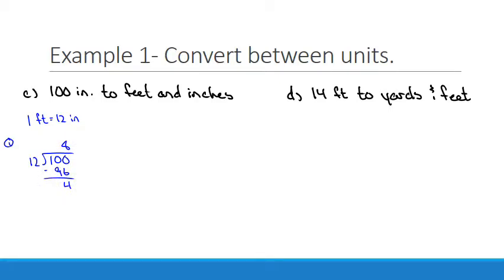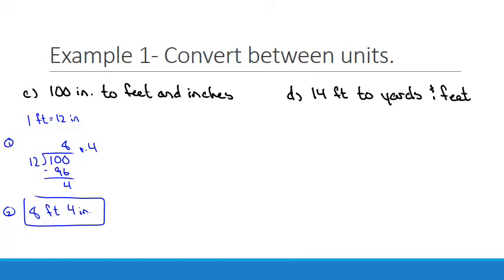Now I have 4 remaining units. So what this tells me really then is I have 8 full feet and 4 inches left over. So my remainder is going to be that lower unit, okay? So step 1 is kind of figure out how many whole units you have, and then step 2, you can kind of put it together in that answer.